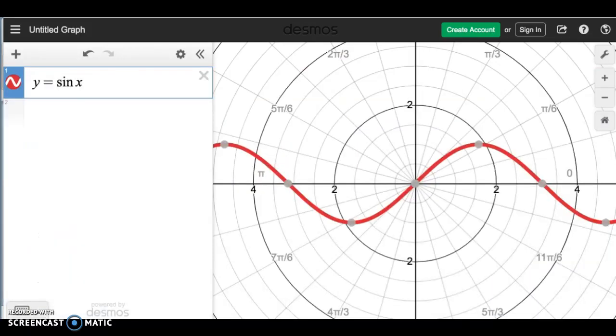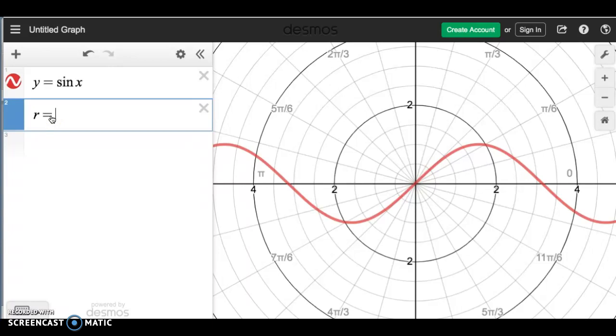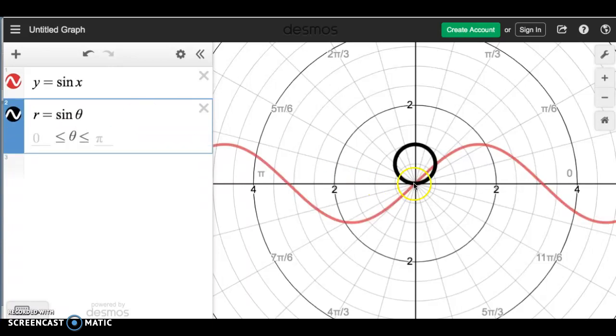Okay, folks, so hopefully at this time you've had some opportunity to investigate what happens with sine x. I'm going to talk briefly through this as well to make sure we're all on the same page. And so hopefully you've seen some commonalities between sine and cosine when you change the frequency. In fact, the number of petals is the same. If they're odd, you see that number of petals. If they're even, you see double the petals. And remember, what you see for the odd ones just means that the extra set is overlapped, right? So what do I mean by that? For example, like r equals sine theta. Remember that although we only see one circle here, there's actually an overlap.